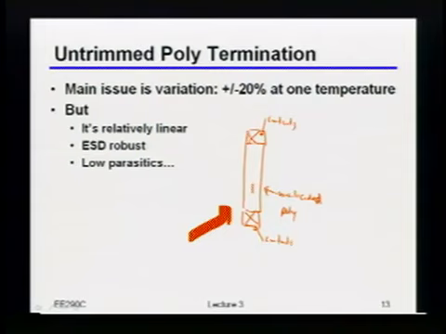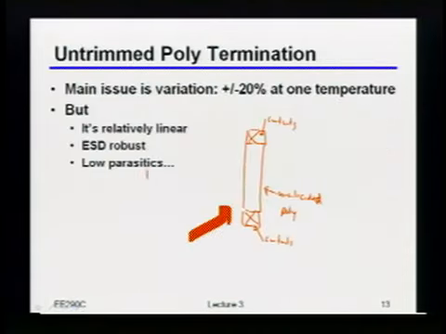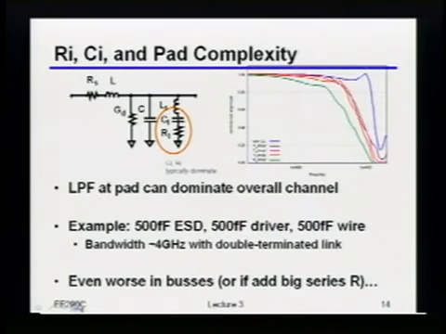especially if I have a nice high resistivity unsilicided poly device. But again, if I really have to do a better job in the control, we have to work a little bit harder to make that happen. Okay, so we'll come back to that a little bit later on. There's actually one other thing which I've hinted at a little bit here, which is to say that this thing has low parasitics, meaning it has low parasitic capacitance. Turns out that can also be quite important.